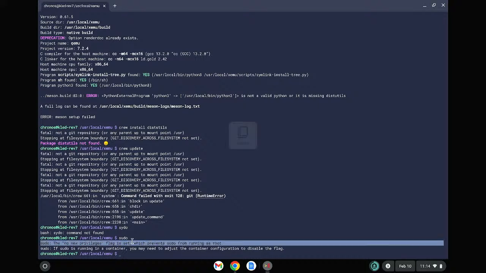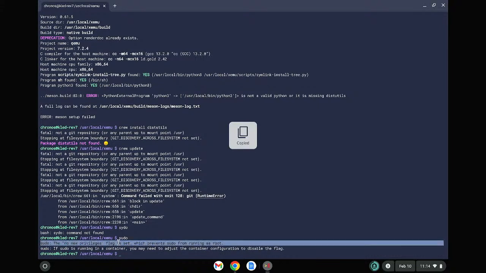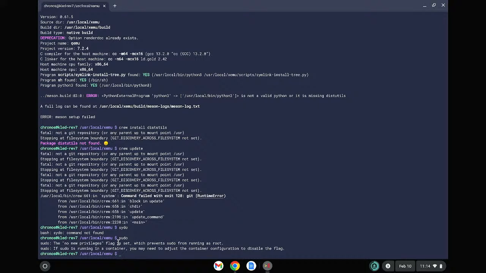It's just the no new privileges flag is set by default. And in order to disable it, you have to create a custom build of Chrome OS. I'm not doing that. It's so stupid, for the sake of security. I want to just be able to do what I want to do.